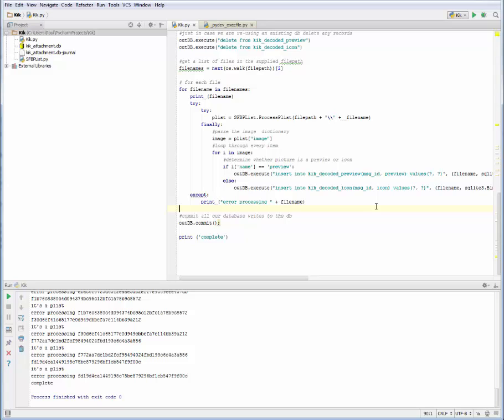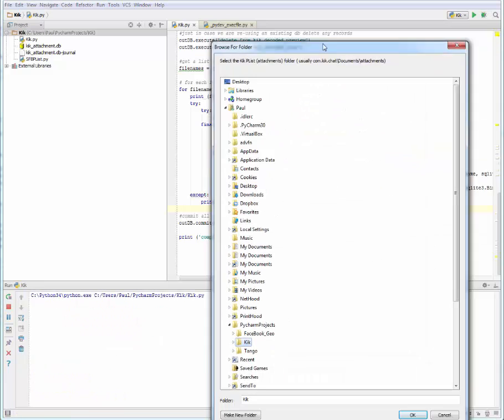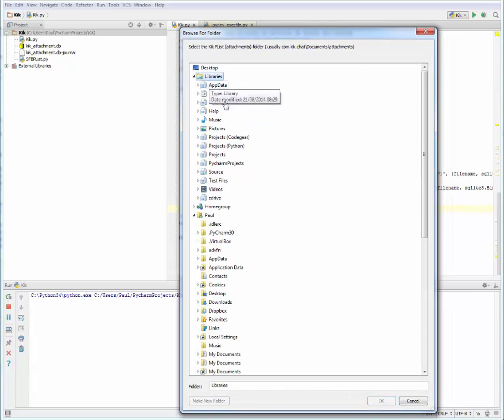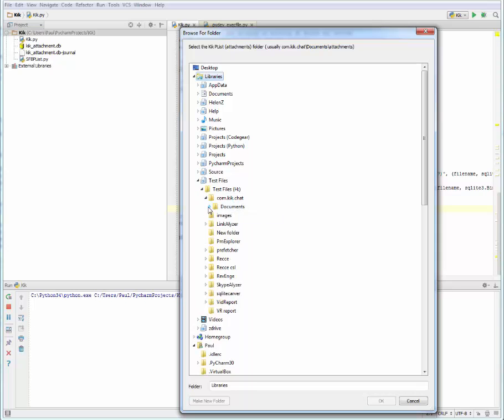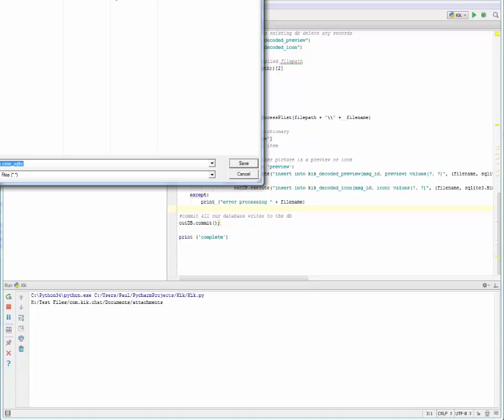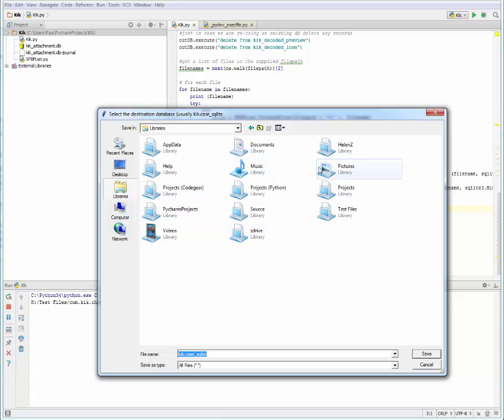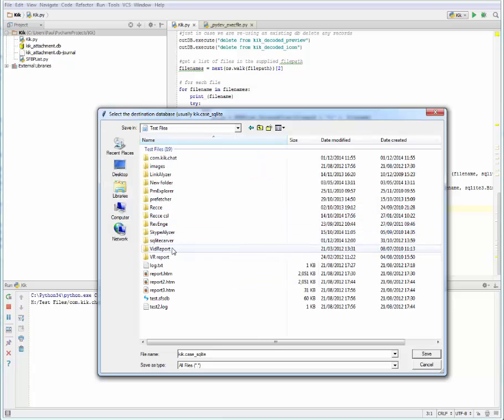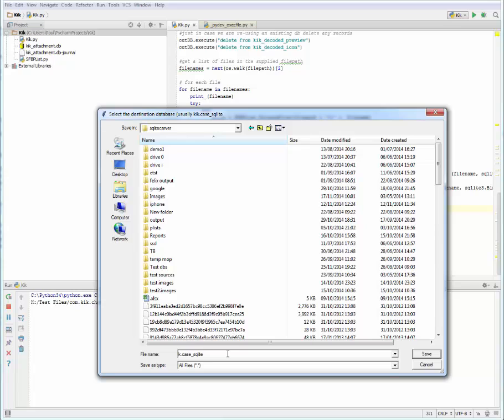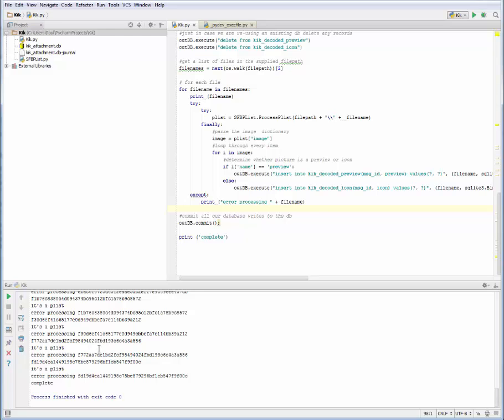Any of my users who need access to both of these scripts can just contact me and I'll send them across. So if I run this script, all it does is pop up a couple of dialog boxes. I need to navigate to the folder that contains the binary p-list. It's in here in the attachments folder. It then asks me where I want to create my output file. And basically the output file will be a new SQLite database. I'll call it attachments.db, which contains the decoded pictures, and I'll show you that database shortly. So save that, and the work's been done already.